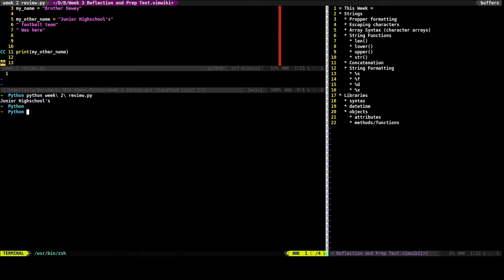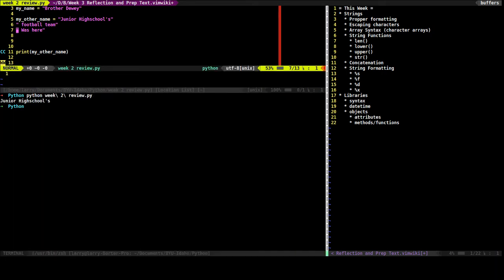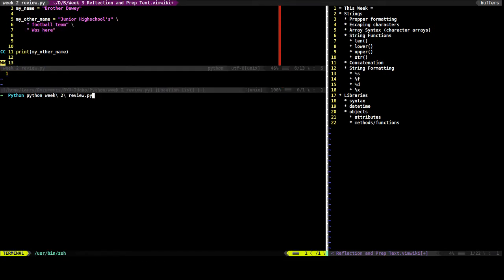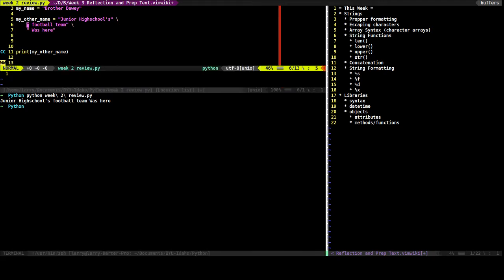But if we try this, I believe it should work. Oh, that's right, it's Python 2. I apologize, this is a Python 3 thing that you don't have to do. Okay, now it gets a little bit difficult to see what you're trying to get across. You can see here it did make the string, but it's just really weird, and the formatting's not quite the way that you want it, and so on and so forth.